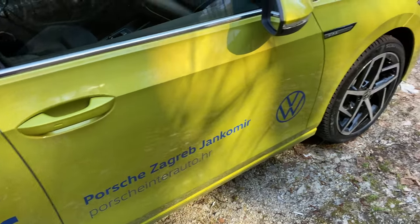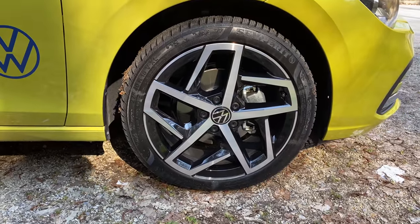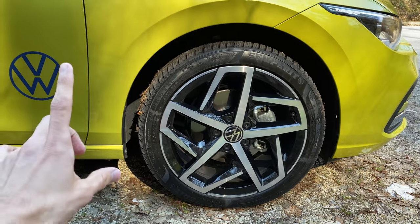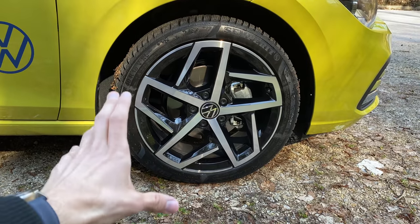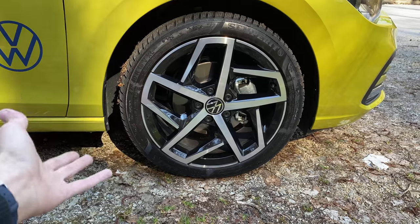So, anyways, I wanted to show you these 18-inch alloy wheels. Beautiful design. You get standard 17-inch on the style package, at least here in Croatia. But I'm pretty sure the wheel dimension is going to be the same. And in the life package, you get 16-inch.